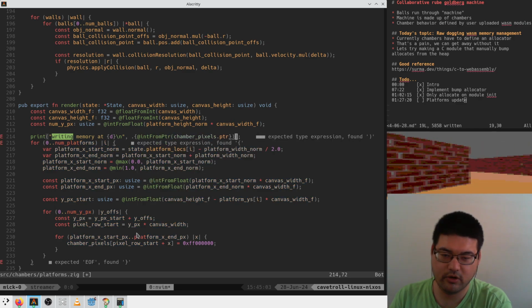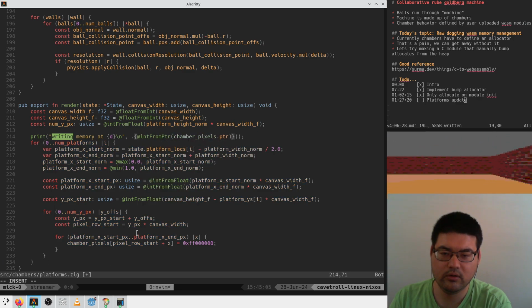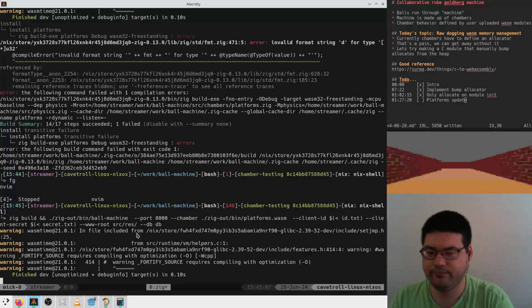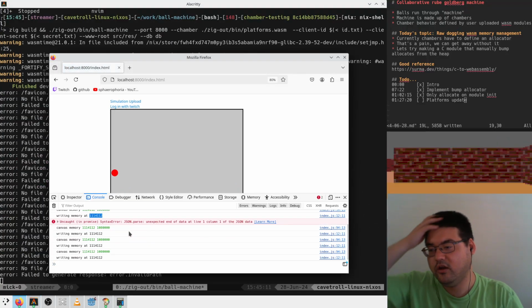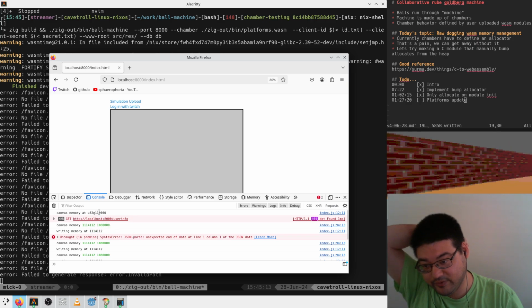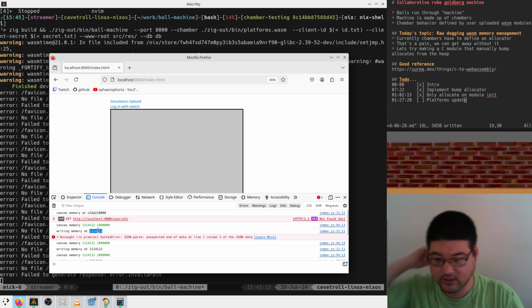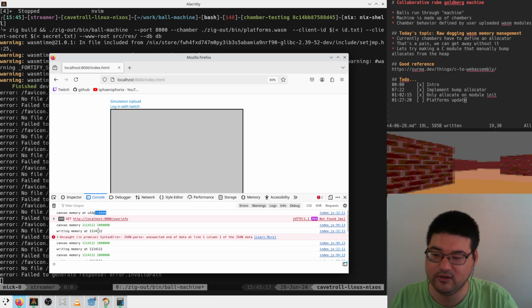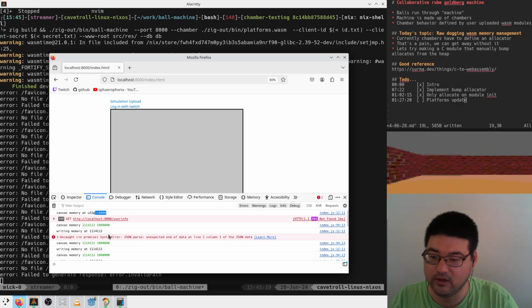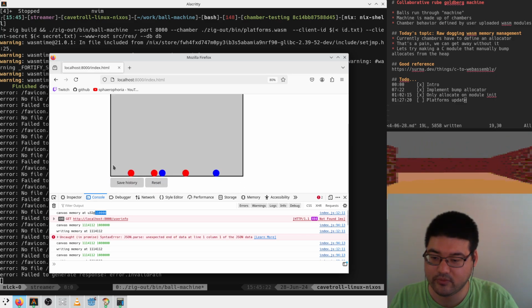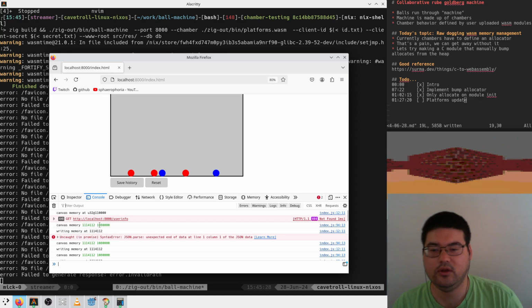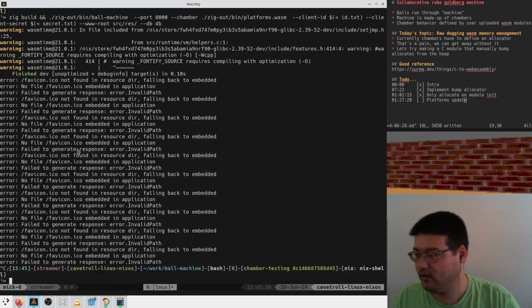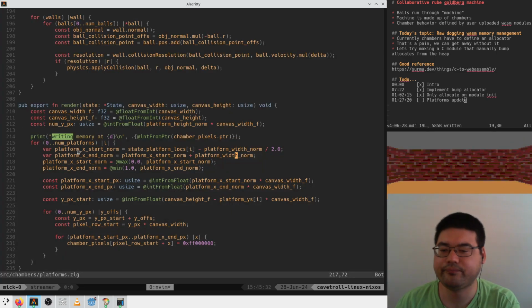So let's try int from pointer here. Oh yeah. Okay, sorry. It was that this is hexadecimal and this is integer, I guess. And that was messing with me. Okay, so we're at least reading and writing from the same location, I think. And so now the question is, why is it all gray? Because it shouldn't be all gray.